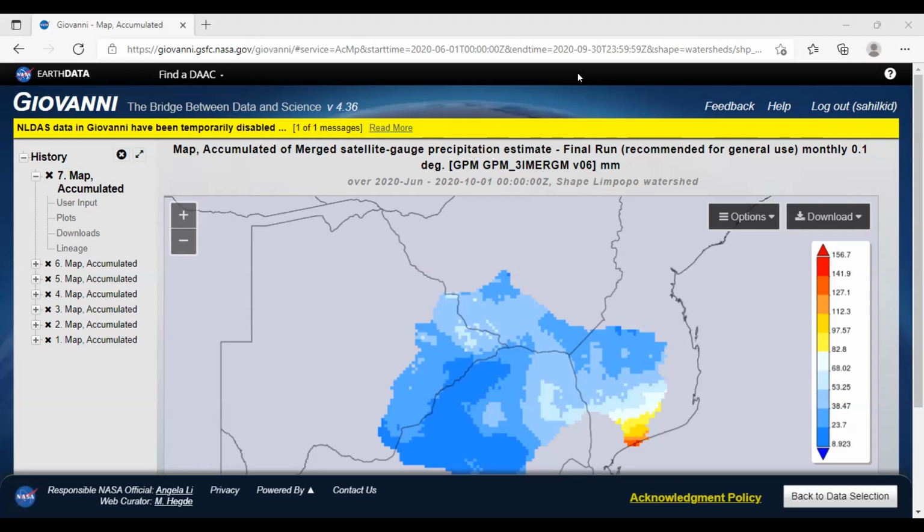Basically, we will use the same timeline from December 2019 up to March 2020 for wet season. And for dry season, we will download data from June up to September 2020. But things to note, the start and end dates are in Julian days. Julian days are the number of days since the beginning of the year. This is an example of Julian days. The first day of the year is counted as 001, and the last day of the year is counted as 365. So this is an important table to understand.